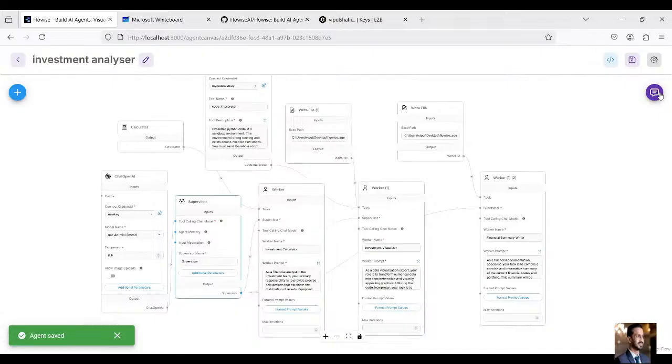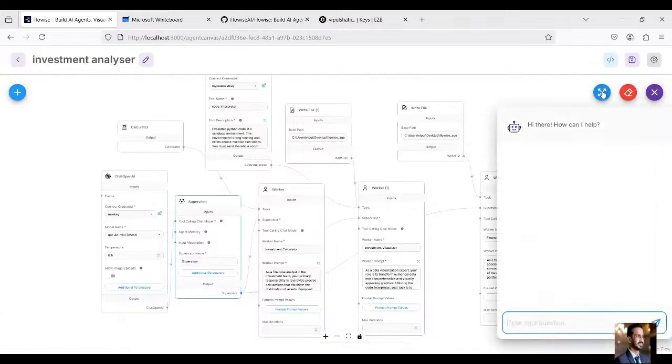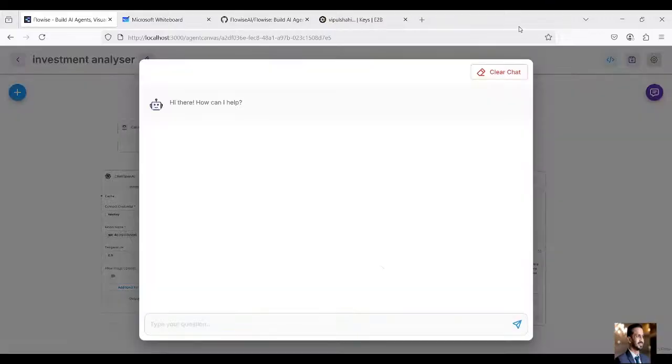All right, so for the same, let's try to click over here, open up your chat window, and then give the prompt through which it can make the calculations, right? Let's say I'll give it some information. I have, let's say, 100,000 rupees, right? And I made my investment like this.